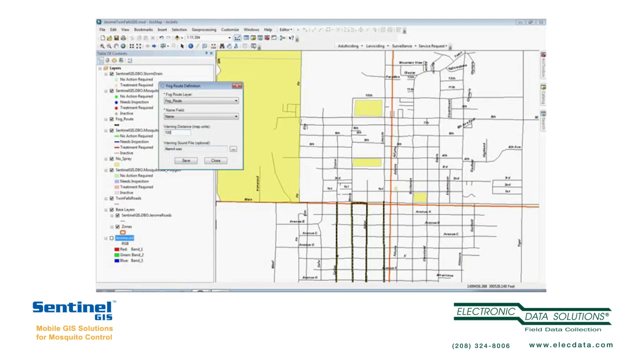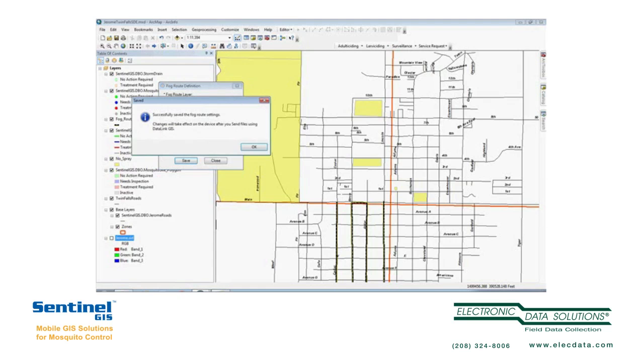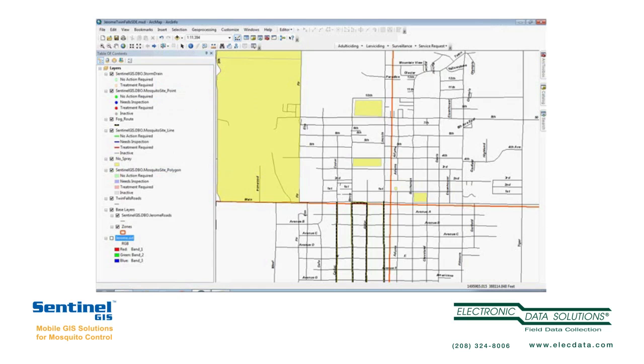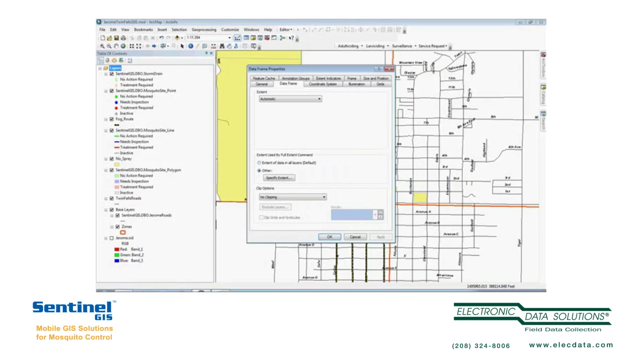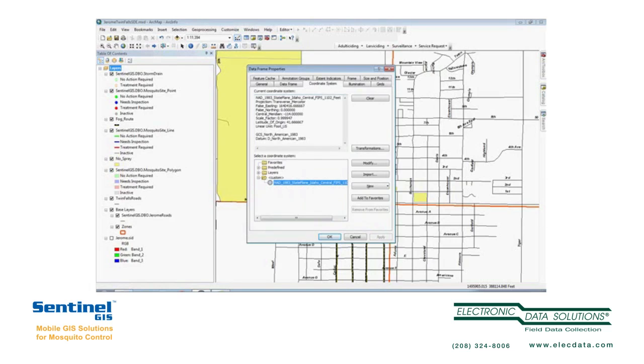Now how do I know that that's 100 feet? Let me save this. The map units can be found by going to Properties for the data frame, and under Coordinate System it will specify to us what the units are. So here we're using state plane, and the units are US feet.